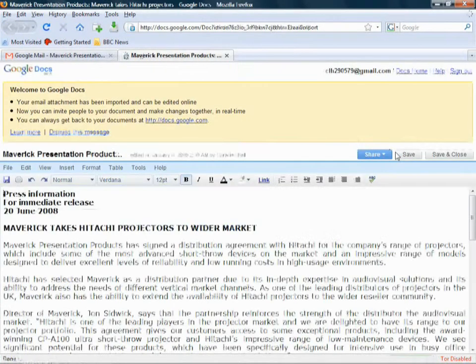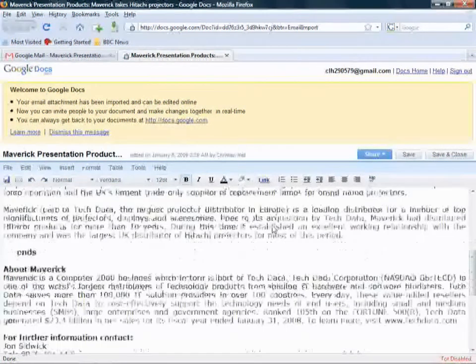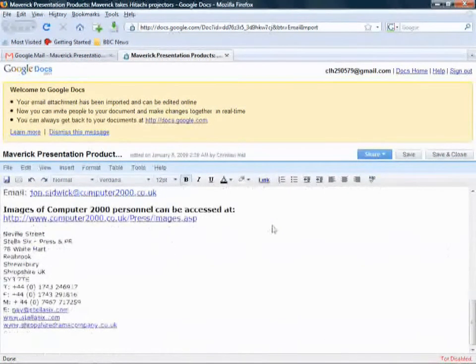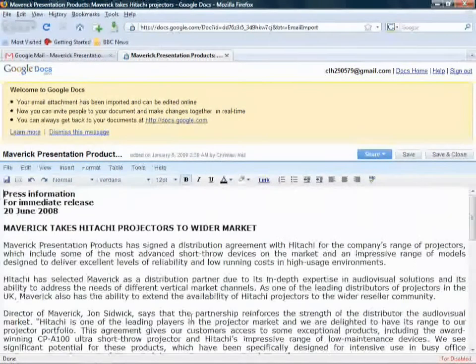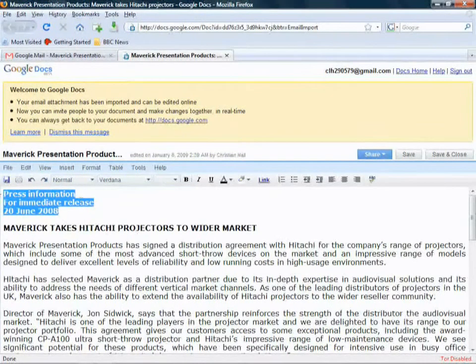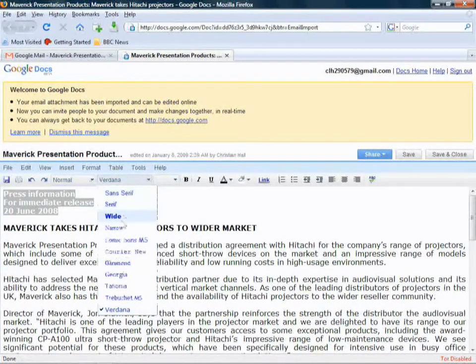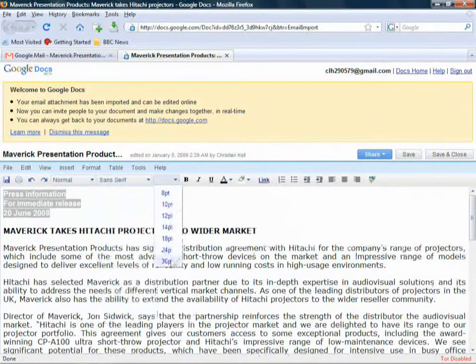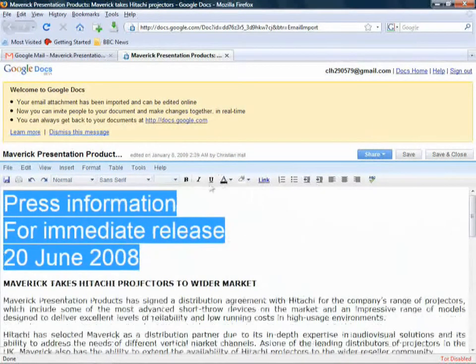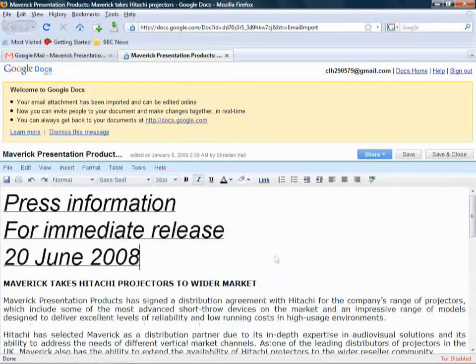Just have to wait a few seconds, and there we are, it's made it into a document for you, and it's imported correctly across all the links, etc. And of course, like any Google document, I can change any of the formatting, and there we are, save it off that way. And that's a good way of copying some information from your email, changing it, and emailing it back to someone, and you can do it right from within Gmail. So let's just close that one down.